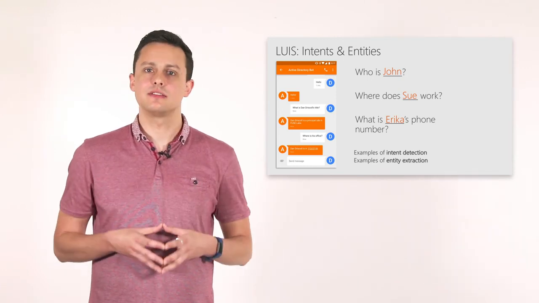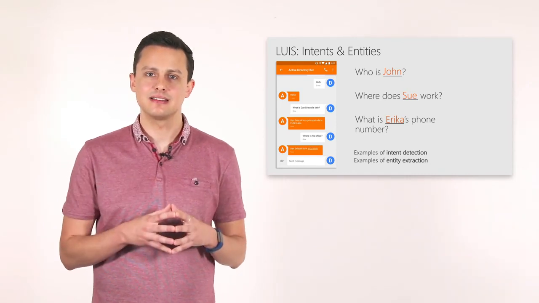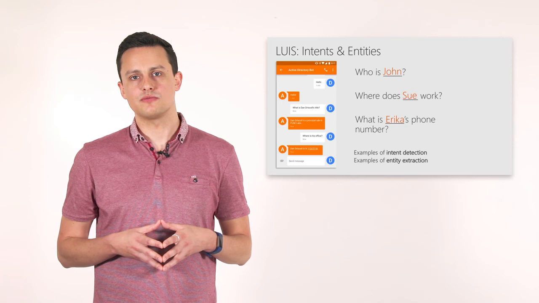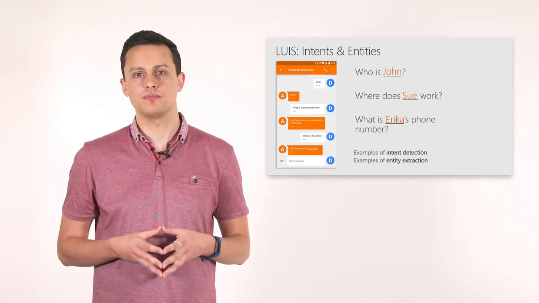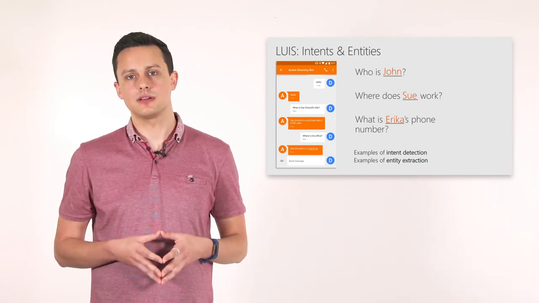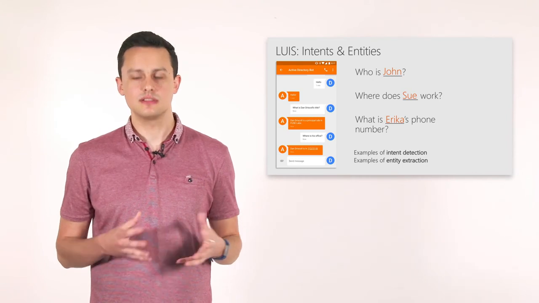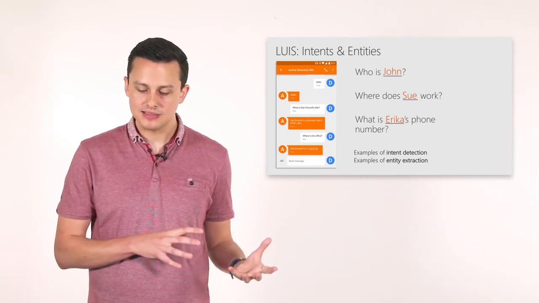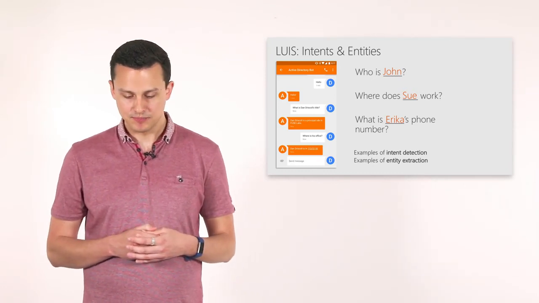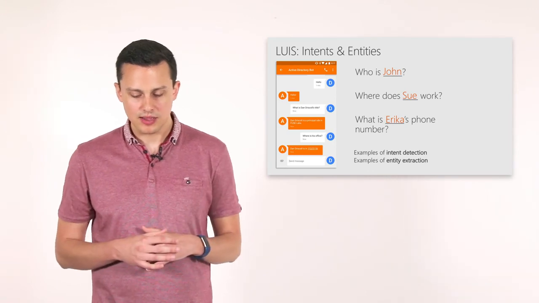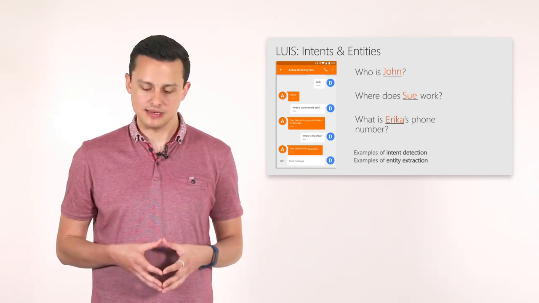So it's the intents that drive the code that calls in the background. It's the intents that trigger the response from the bot. But the entities are the effective variables in this equation. These will be passed into the logic and then ultimately passed through to the line of business system that we need to call to build a response. So if you understand intents and entities, then you understand LUIS. In the example along the left here, we can see what is Dan Driscoll's title. Well, what is somebody's title is the intent. Dan Driscoll is the entity in that intent.